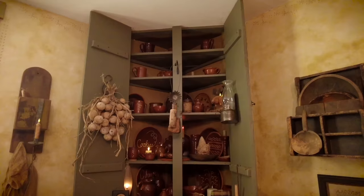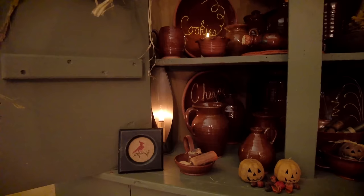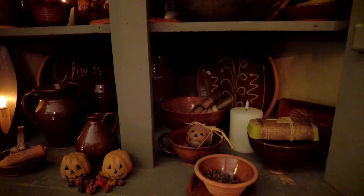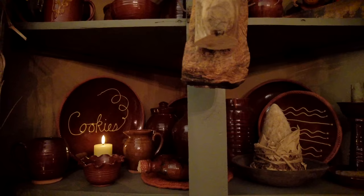In this corner, I had a very, very early wooden wash tub, which was a big floor model. It was a gorgeous piece. I have it in the shop now, and I used it to decorate for the fall. I put a Christmas tree in it with white lights. The rest of the year, I'd keep it very plain, a couple linens hanging on it. It was about 1820. But I decided when I wanted to rework the room, something had to go.